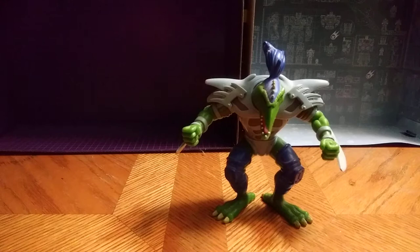Love the paint, love the detail on these original Yu-Gi-Oh figures. I've been a fan of the show since I was just a kid. I collect the cards. I still collect the cards and the toys. I have no desire to review the cards on this channel, but the figures, why not?